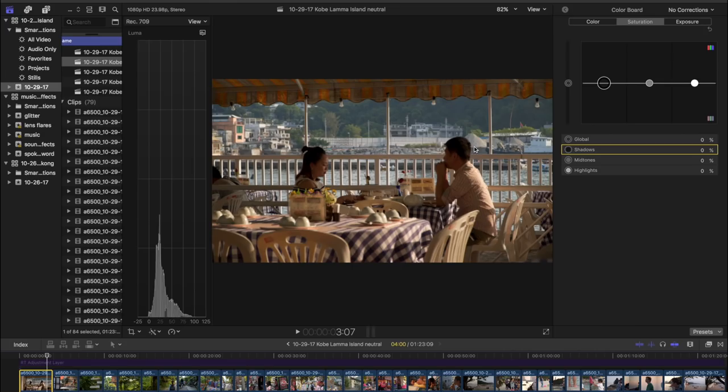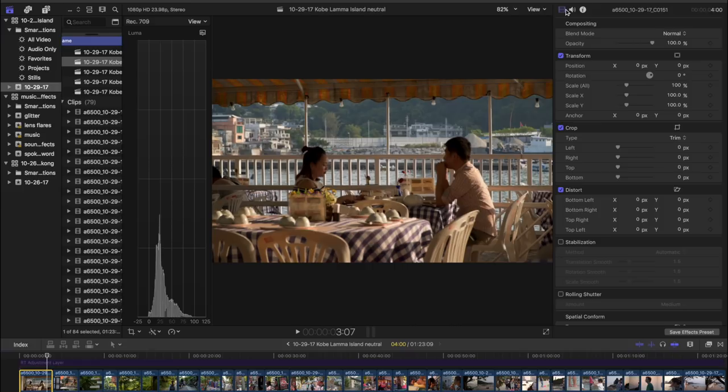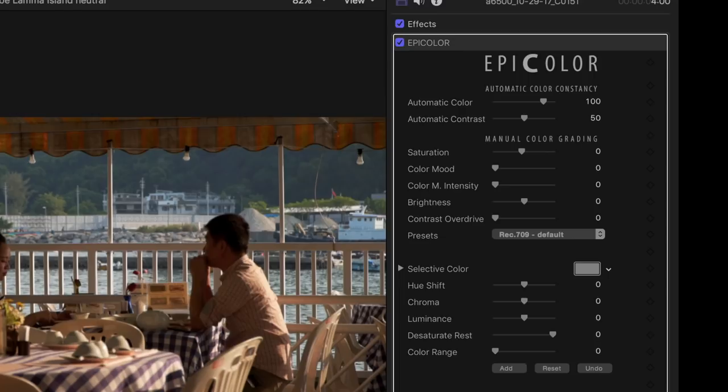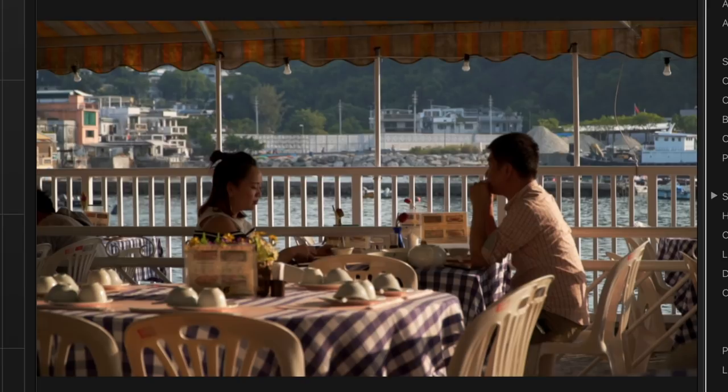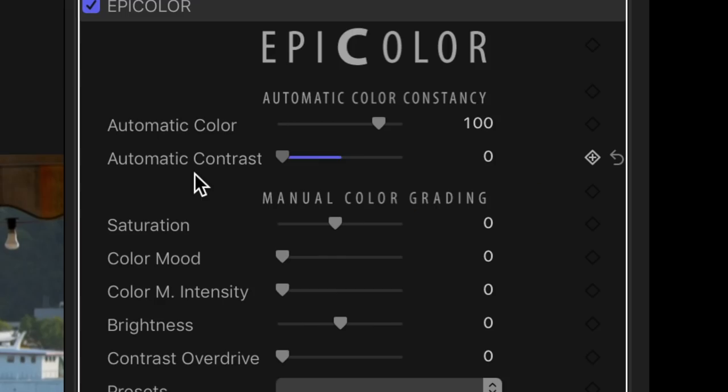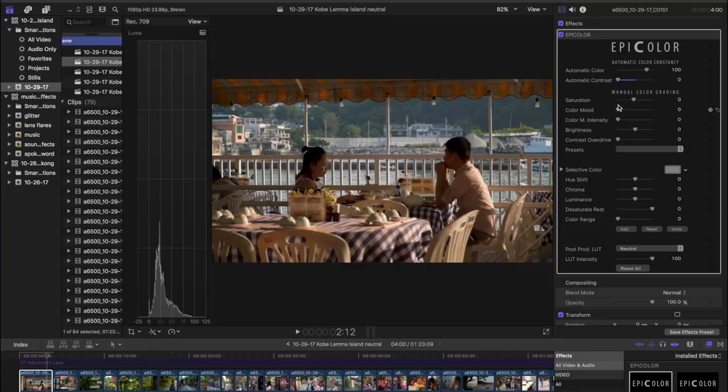I've been using a new plugin called Epicolor. This is a paid plugin, it's not free. Epicolor is an artificial intelligence color plugin which is supposed to analyze your clip and automatically give you better color. Well, I found its abilities in that realm to be somewhat limited. It tends to add too much contrast out the gate, so I have to reduce that contrast. And any other effect that it has on the clip is really subtle and a little too subtle for my eye. I'm not too sure actually what it does in terms of improving the color of the clip.